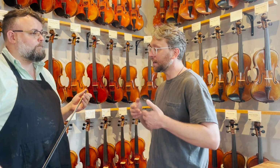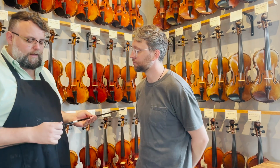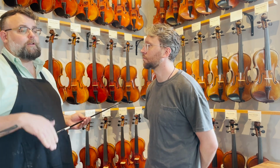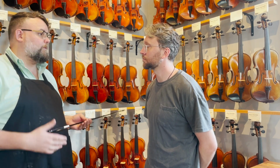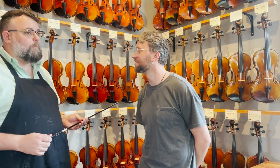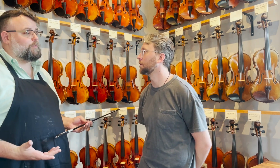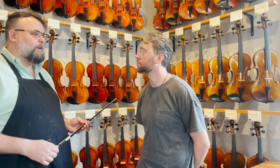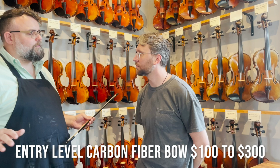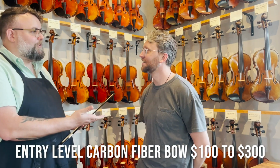And an entry-level carbon fiber bow, what does that set you back? You can find them for as low as, say, $75 to $100. We sell carbon fiber bows in our shop currently up to about $3,000. There are companies making them up to $8,000 and higher, but at that point it's a maker choosing carbon fiber as their material of choice. If you're a new player, just set aside $100 to $300. That's all you have to spend. Cool, $100 to $300 on a carbon fiber bow. You'll play it until you get as good as George.